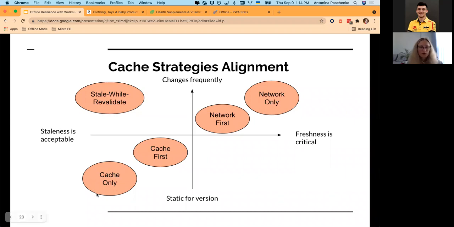So usually you would use cache only for static resources, which may not update frequently without one more release. And it's acceptable to have the website somewhat stale; the critical functionality would still be dynamic. And cache first strategy would be used for content that updates frequently, but it still tolerates some staleness. Network only, we said, is for non-GET requests, which you don't have an offline version of, or if the user does some mutating operations, sends POST requests. So that would be on network only.